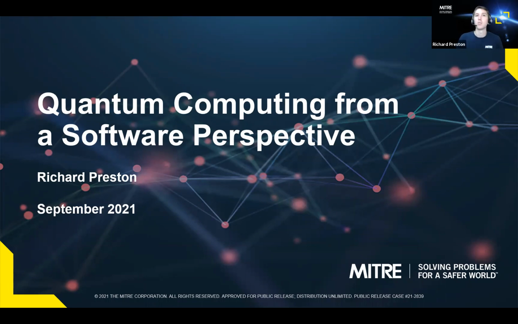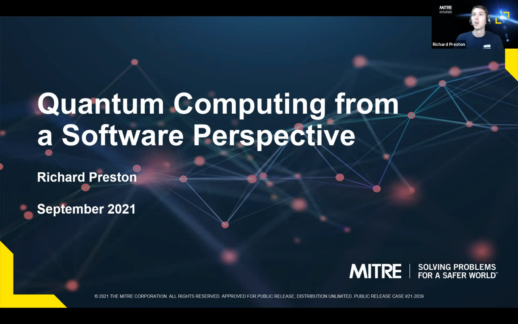But yeah, just to give a little more background. MITRE is a not-for-profit that operates federally funded research and development centers. So it's similar to MIT Lincoln Labs or Draper, or any of those you may have heard of. But really, the core of what we do is solve problems for the federal government. It's not a contractor, but it's not working directly within government. It's almost a consulting role. MITRE has an interest in a lot of technologies, including emerging technologies, as these are going to be relevant nationally.